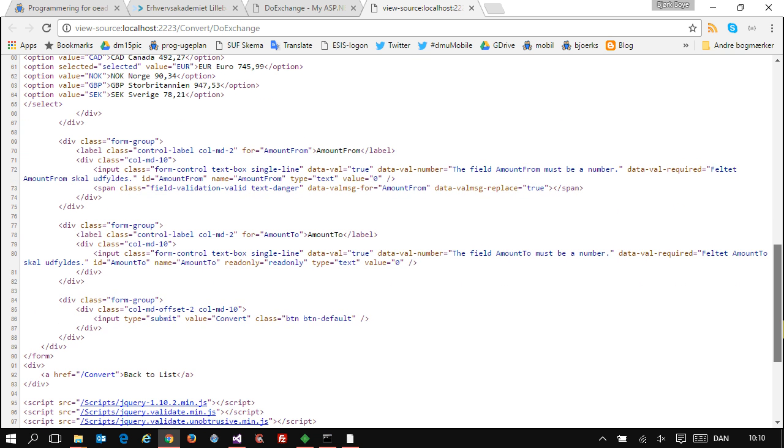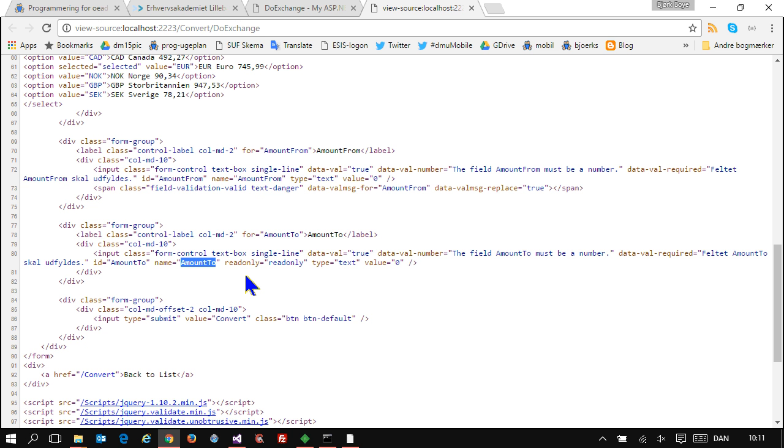Maybe one of them is interesting, the input one, because we set it to be read only. So we can see here we got an input field. It has a special class name, so it can be nicely styled from the CSS. And then we got the ID, which is the same as the name of the field.